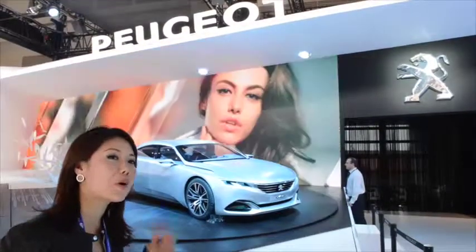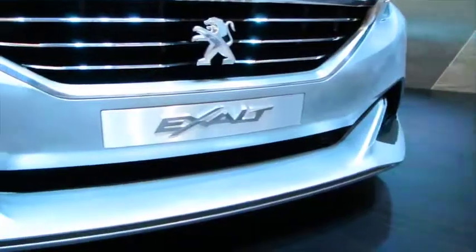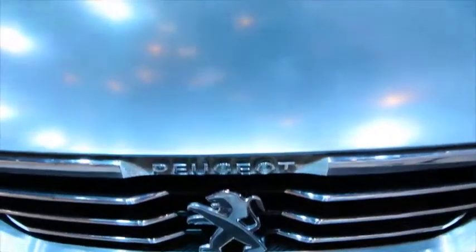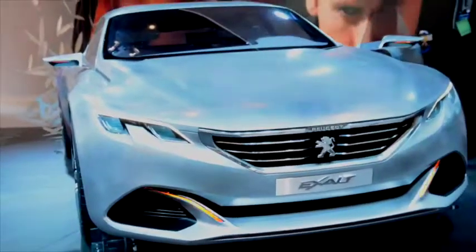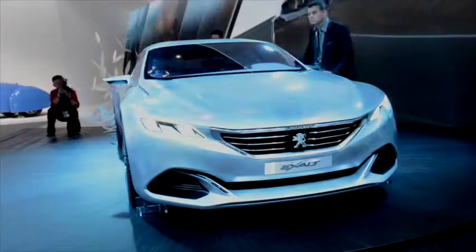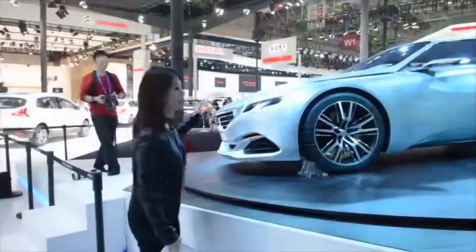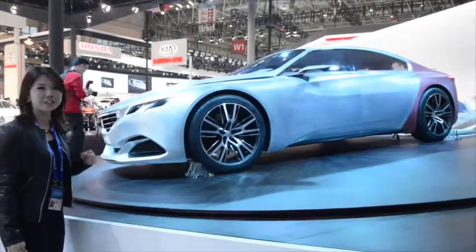We also have this very hotly anticipated Peugeot Exalt concept, which features a combination of unusual materials inside and out. This muscular four-door Exalt draws its DNA from the powerful Onyx Coupe, revealed at the 2012 Paris Motor Show. Check out the raw steel look — it's actually the result of a textile material dubbed 'Shark's Skin,' inspired by the ocean hunters. The front end here also looks super aggressive with these sharp headlights.